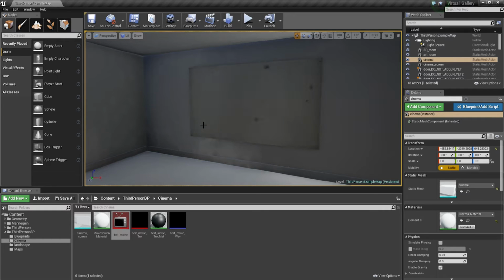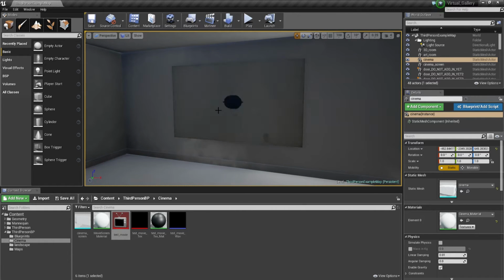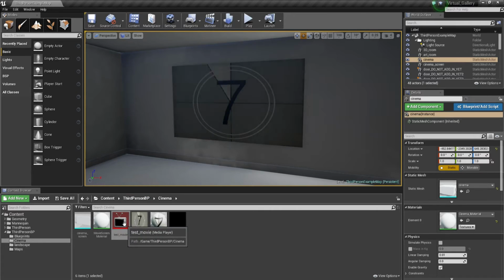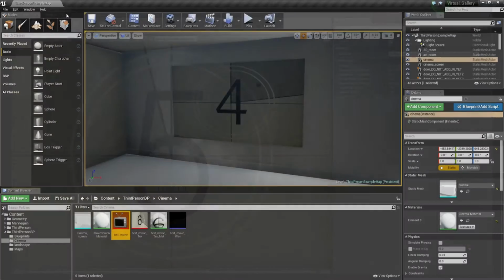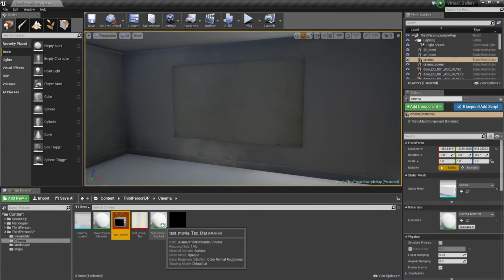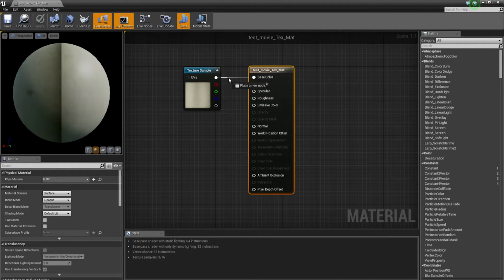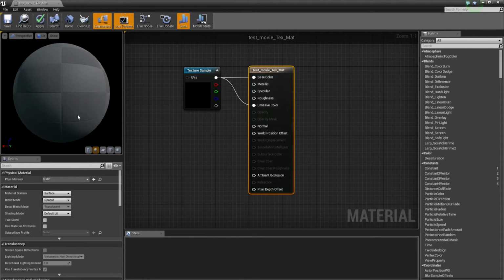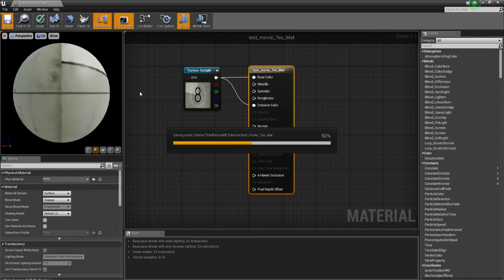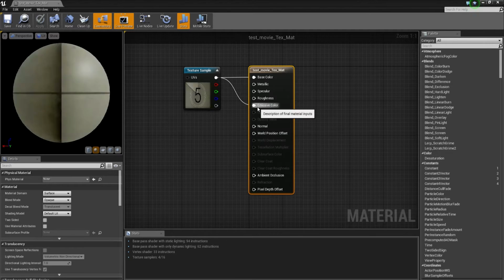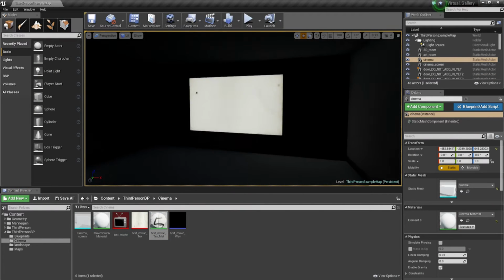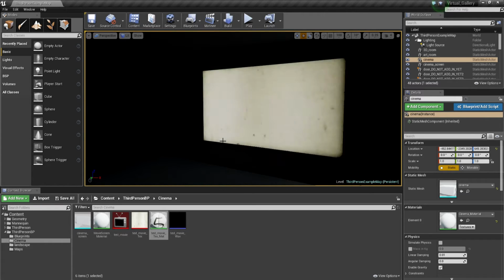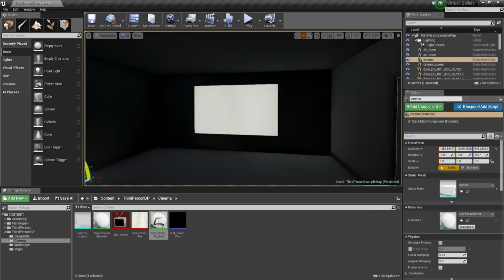Now this video is looking really dull, so we can fix that. We can obviously make it look a little better. The way you can do that is, let's keep it playing for a second, if you go into your material, you can actually drag your texture sample into the emissive color as well. And that should make it look an awful lot brighter. So we're just going to drag that also into the emissive color. And you see now, this is what you want the cinema to look like, this almost slight glow coming from the screen, and it looks a lot better.